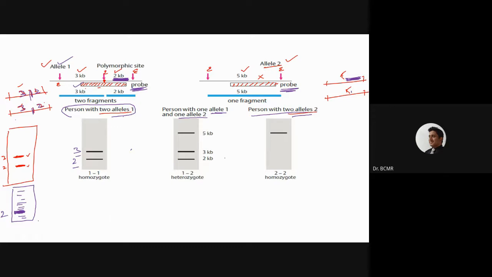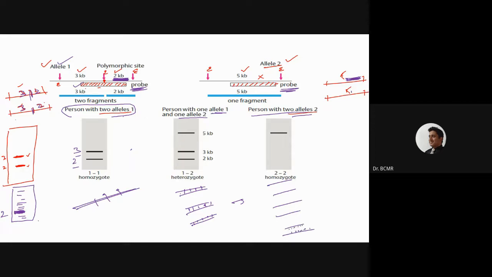We will take DNA, cut it, and run it on gels, and then the fragments will come out like this. Assume these are double-stranded DNA. And there are other steps of denaturation where the DNA strands are made to separate like this. I'm showing it like this just for the sake of understanding.